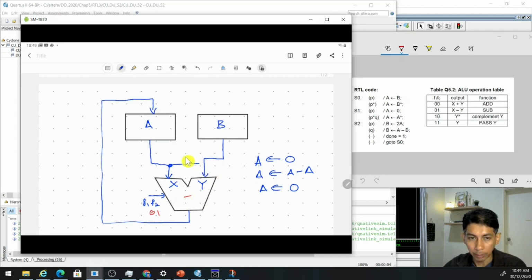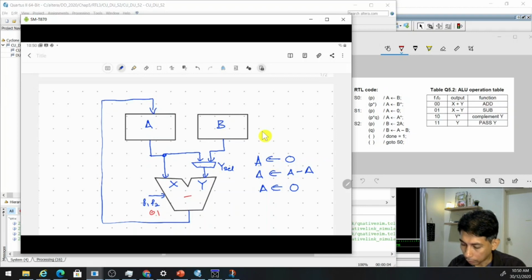All right, means that you need a multiplexer here. So instead of this, you will need a multiplexer so that you can implement A minus A. So see, this is A, and we name this as Y select.